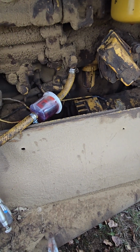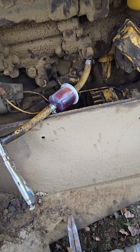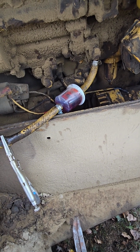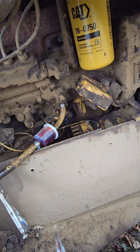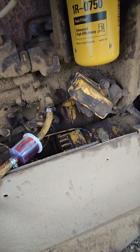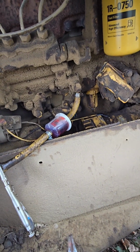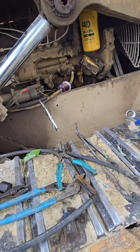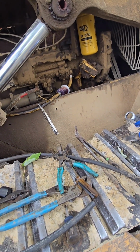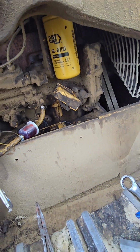But hopefully this little inline filter we put on here is going to catch most of that for now, as I just put a full tank of diesel in this, and I really don't feel like draining it. So hopefully I can just monitor that, go run it, and if it starts getting stopped up, try to clean it out, put another filter on it, and not deal with that bell design, because it's a pain in the butt to take off, and it leaks if you look at it funny. So I got to take that back off, get that resealed back like it's supposed to be, and then we're going to see if this thing's got fuel pressure and runs, and go move some dirt with it.